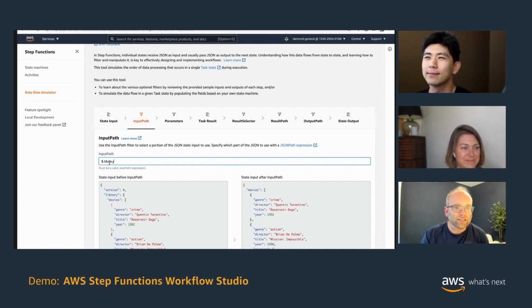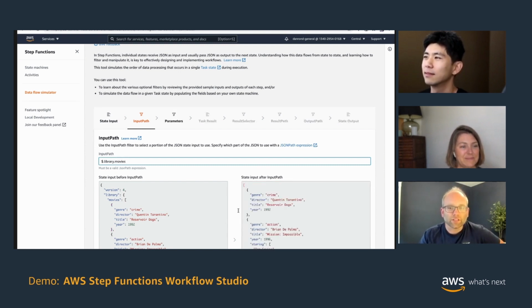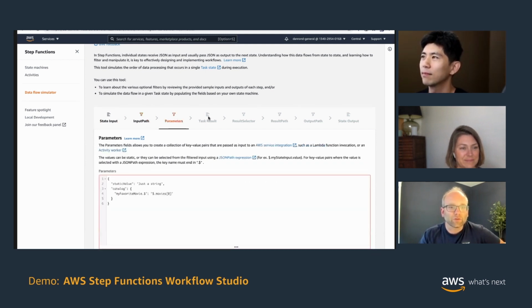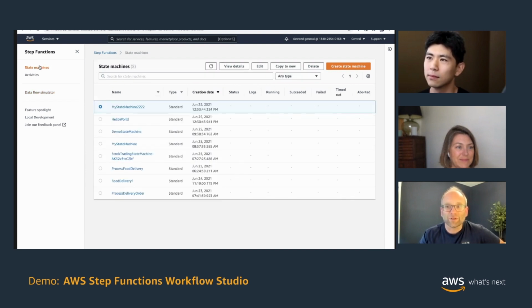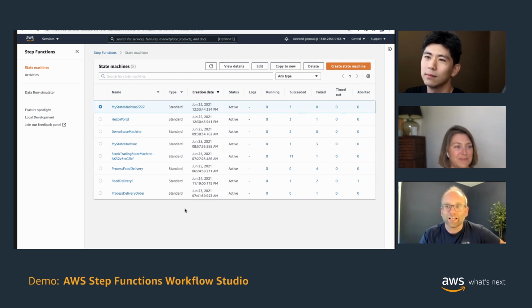So I could say .library.movies, and it shows me how it filters the JSON input, and I can click across and experiment with this, crafting your input and output handling logic. This is something else that customers have told us is really helpful to them. But I don't want to take up more of everyone's time. I think I've covered everything that I wanted to show today.